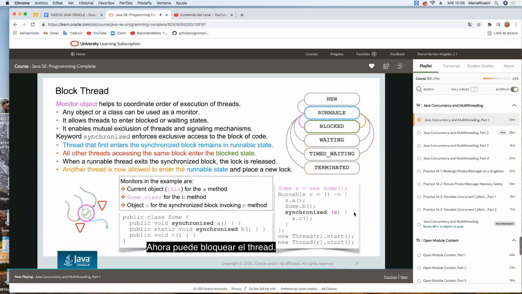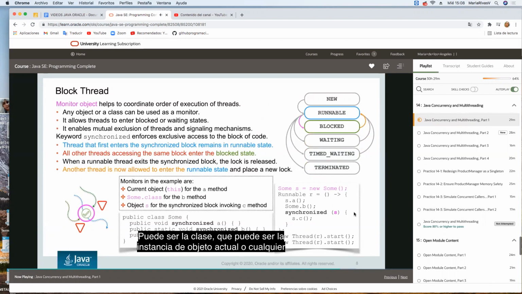you can block the thread. First, you need to select a monitor object. A monitor object, think about it as kind of a traffic light. So your thread goes to the monitor object and turns it red. Literally, your thread itself turns its own traffic light on. So your thread says, I want to be blocked, and turns the traffic light red. What is that monitor object? What is that traffic light?